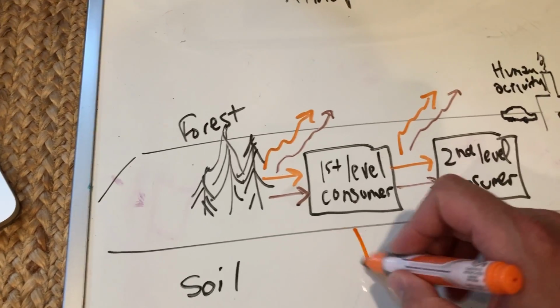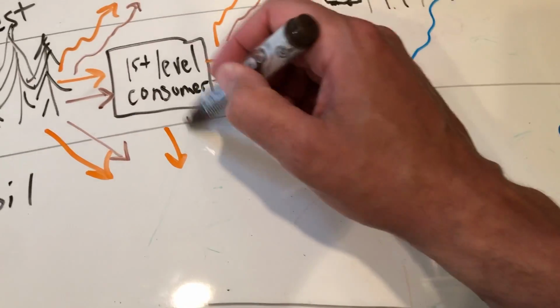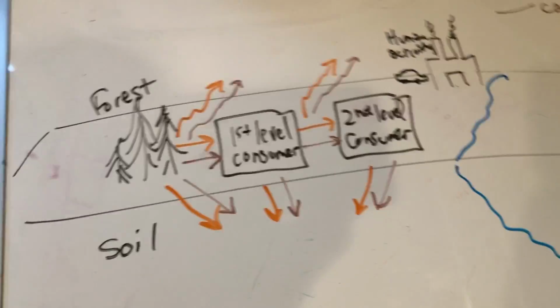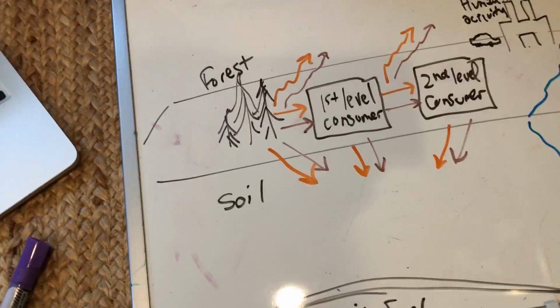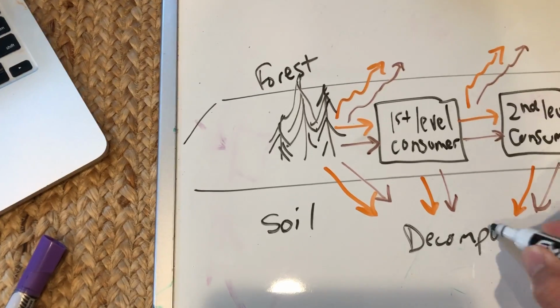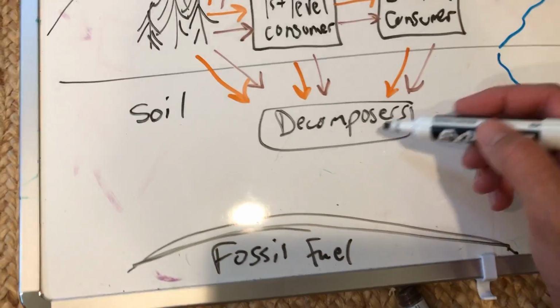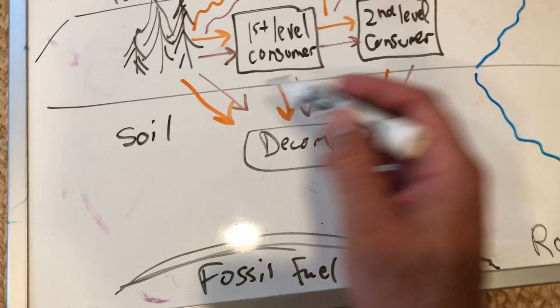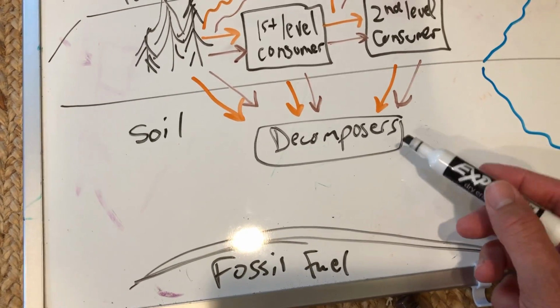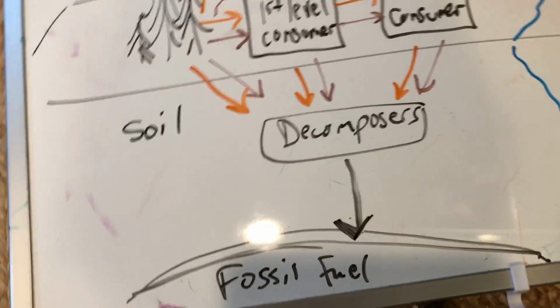There's also, of course, going to be energy going to the decomposer level from all levels of the food chain. There's going to be carbon transfer occurring to that at all levels of the food chain. So I'm going to write in decomposers here. Now remember, and this is an important point, decomposers, this decaying organic matter, right? What I'm calling death and decay, that is not going to feed down into fossil fuels, right?